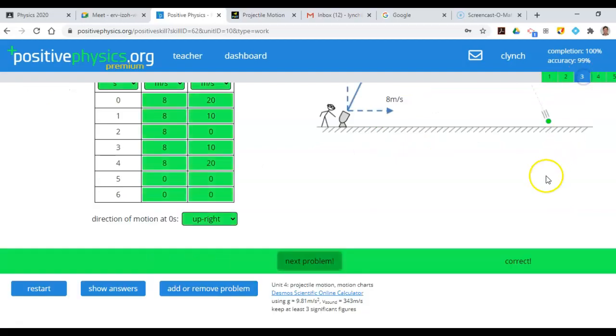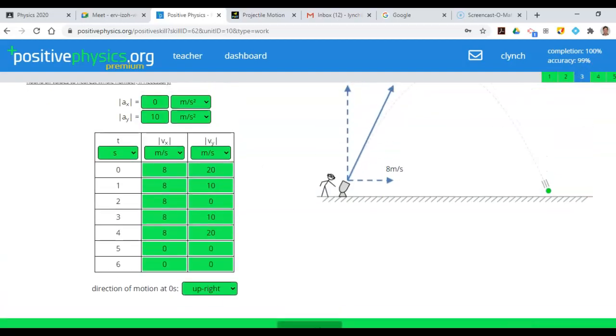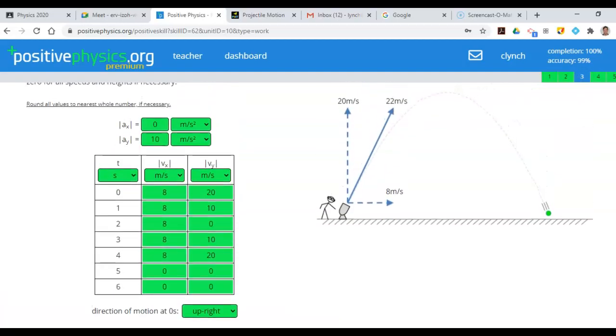All right, let's do one more. Now this is our other problem. Just like we had two problems in free fall, where you drop something from a tall building or you kick something up in the air. Well, this is kind of the same thing as the kick something up in the air problem, except we're not kicking it straight up in the air anymore. We're kicking it at an angle. So let's say we kick an object or fire an object with a velocity of 22 meters per second at an angle.